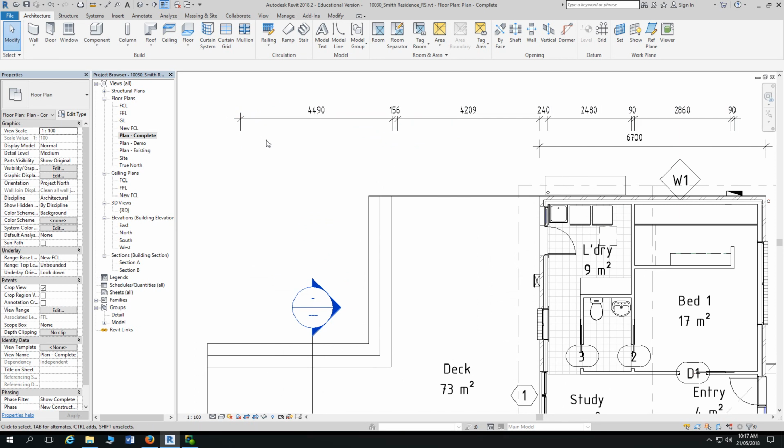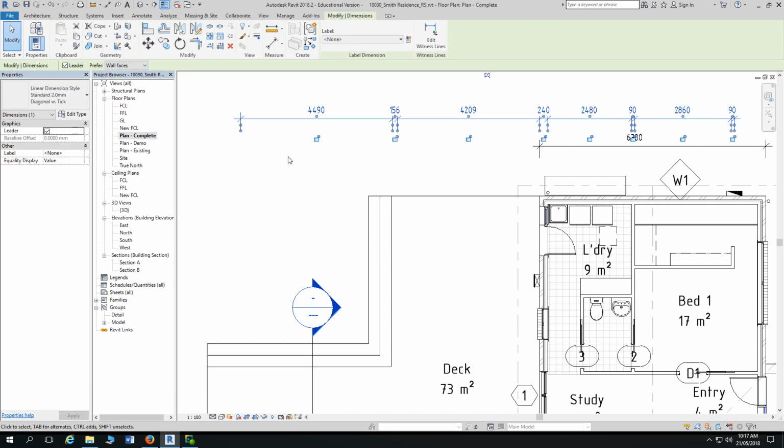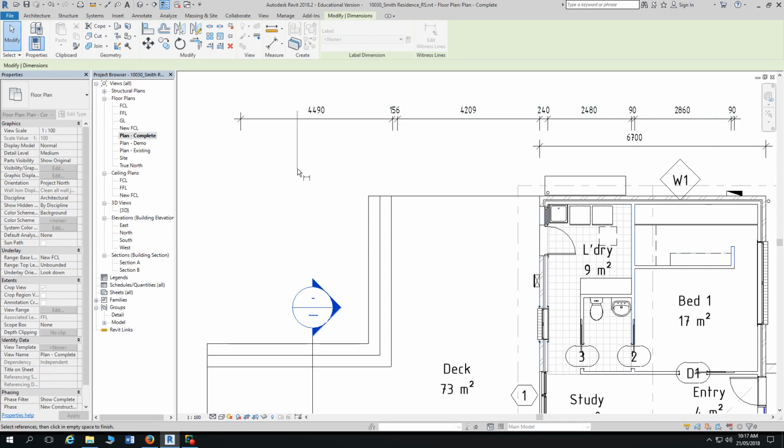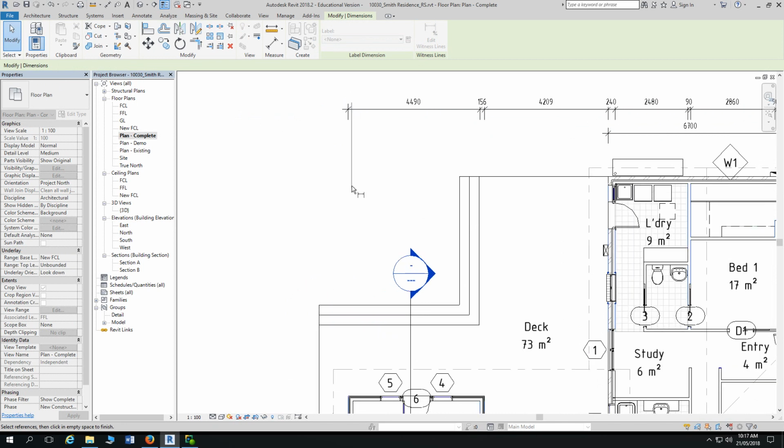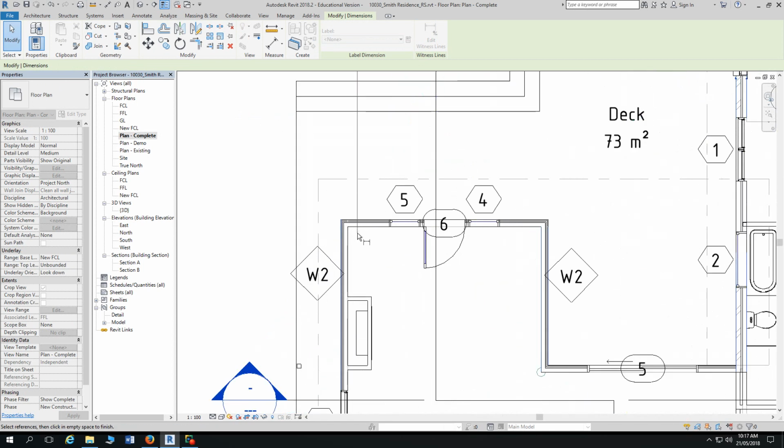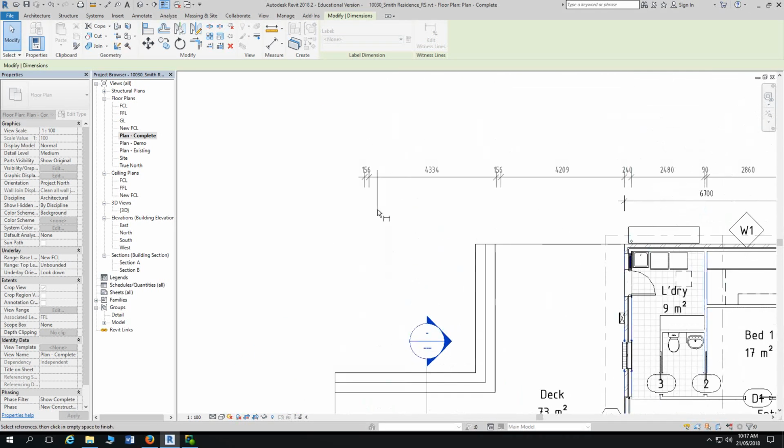If you have inadvertently missed a dimension, don't select the whole dimension set and start again. Go back and click edit witness line, and if you go down to the inside wall face here and click, it adds that dimension in.